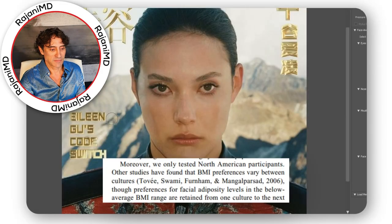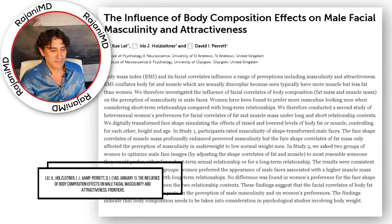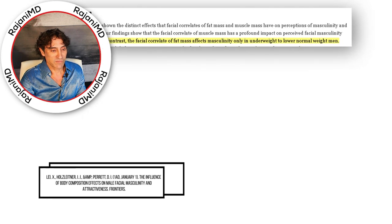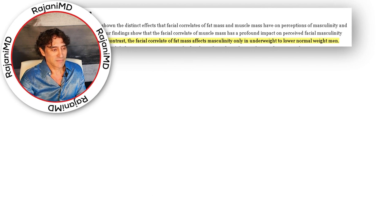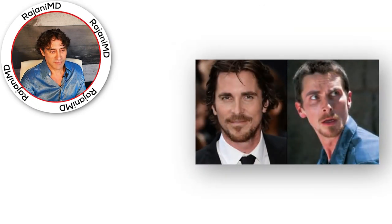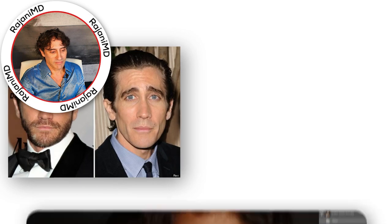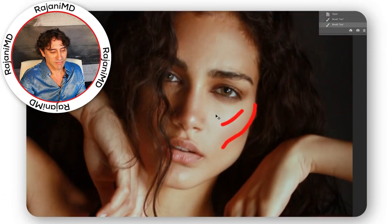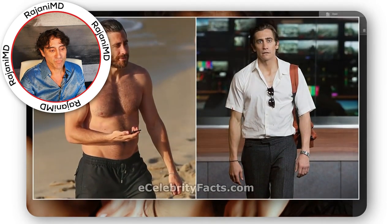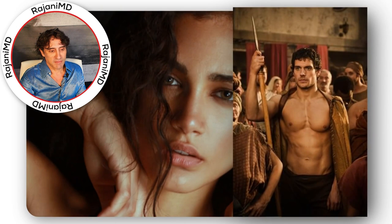In some cultures, being rounder and puffier is actually desired. Lay et al. found that fat mass really only seems to affect facial masculinity in underweight men — facial fat can add some masculinity if a man looks overly gaunt or emaciated. We do seem to prefer defined masculine faces in the West; an overly gaunt face can signal illness, lack of food, or fragility — none of which are attractive traits. Sometimes losing weight is not the best way to improve your looks. Being at a normal weight is almost always more attractive than either extreme.